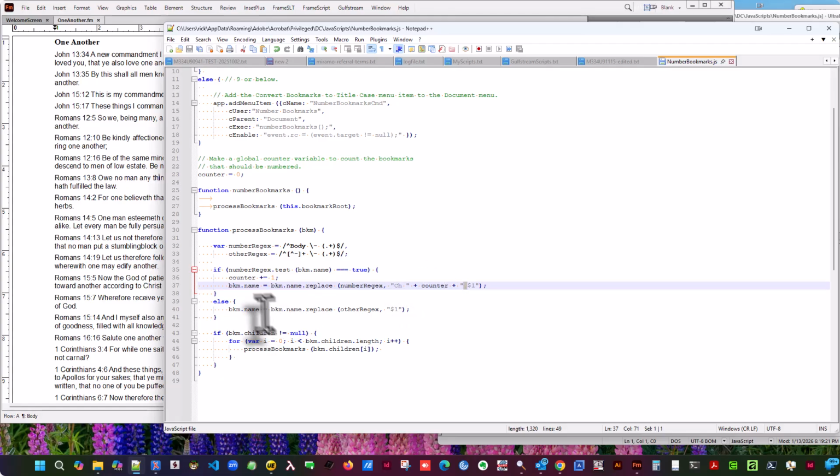So I'm not expecting you to understand this totally, but that's what it does. Now, if it's not that, if it's one of these other paragraphs, for example, that heading 1, then I basically want to get rid of whatever's on the front, that paragraph format name that I've added. And then this just loops through all the bookmarks and does it. So let me show you where you'd have to put this.